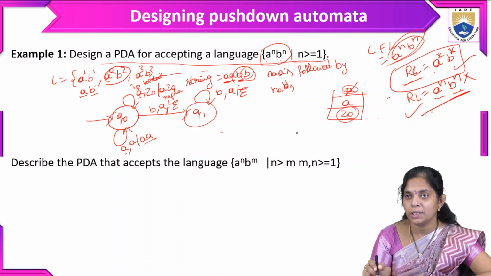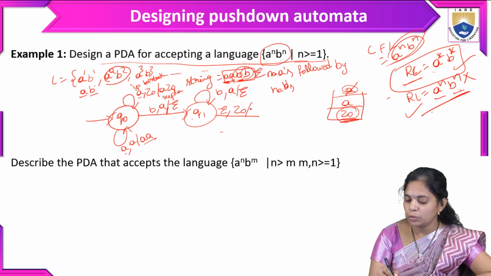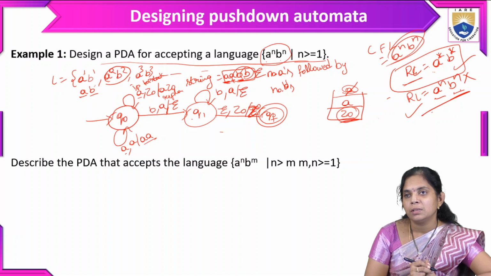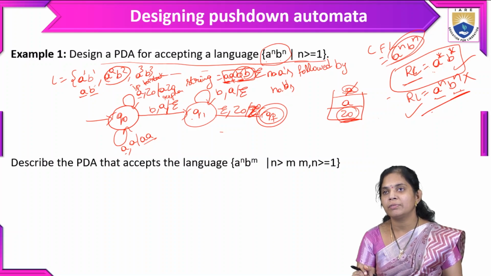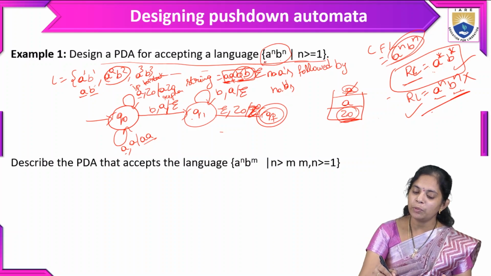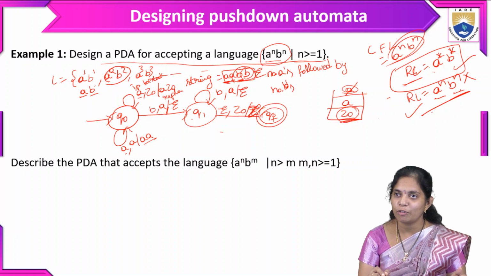And finally, after completing all the B's, we have the top of the stack symbol Z0, and after reading all the values, we have the epsilon symbol. So from this state, epsilon symbol, and top of the stack symbol is now Z0, and we need to move to the final state. Or else we can replace that Z0 and move to the final state. So this is how we are going to design the pushdown automata for the given context-free language. So this is for A power n and B power n, n number of A's followed by n number of B's.